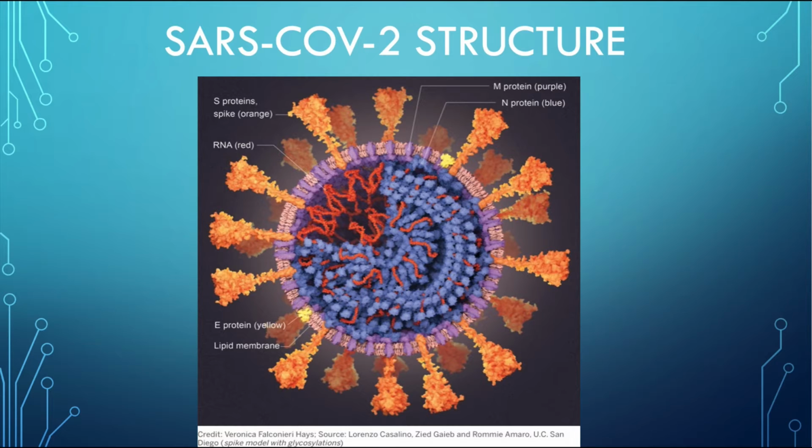This outer shell surrounds and protects the RNA informational molecule that contains the blueprint instructions or manual for making another virus, as well as the spike proteins that are used for entry into the host cell. This RNA is also associated with nuclear proteins depicted in blue in this cartoon. Once inside the cell, the virus must hijack the host cellular machinery to make more viruses in order to infect other host cells and to infect other human hosts.